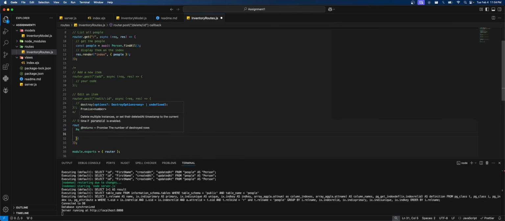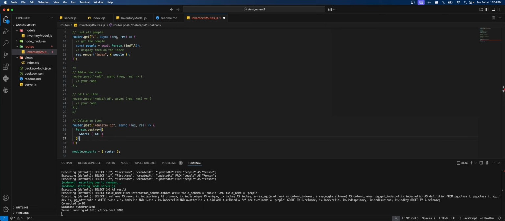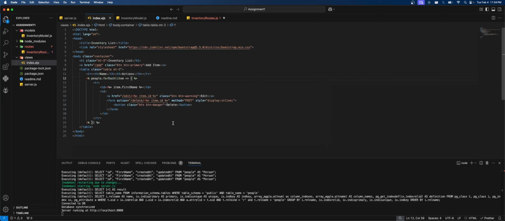And then we got to put the parameters in. The parameters would be where, and then ID equals whatever we pass in. So we do have to get that ID from somewhere, right? And if we go back to our EJS file, you'll see here's the delete button, and it has a form, right?